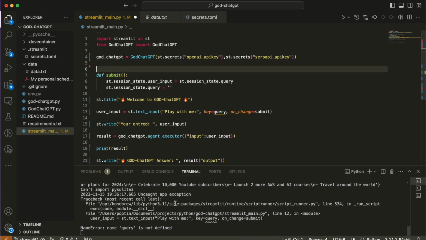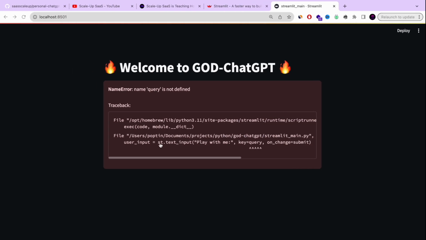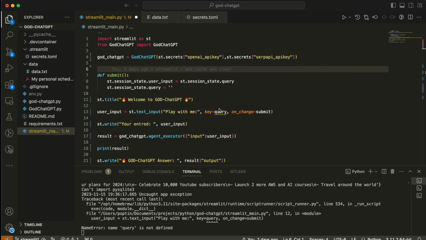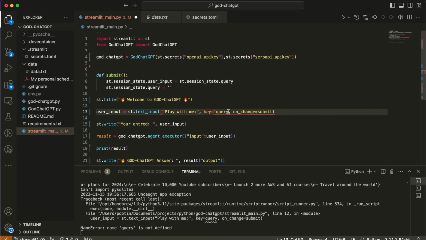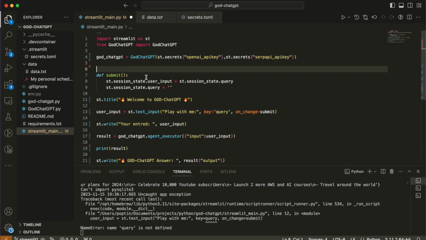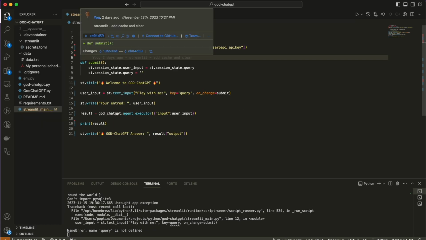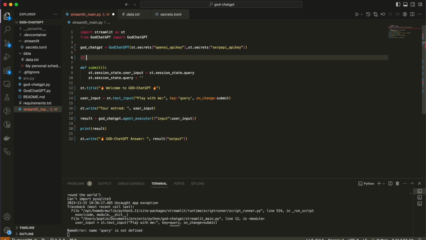Let's see now what is special about Python Streamlit. It's also represented in the browser immediately, so you can go and check it out. But here I have an issue with finding the key. It's a very simple error.